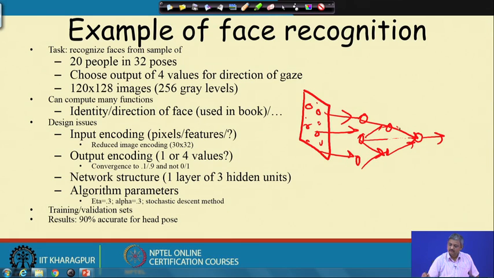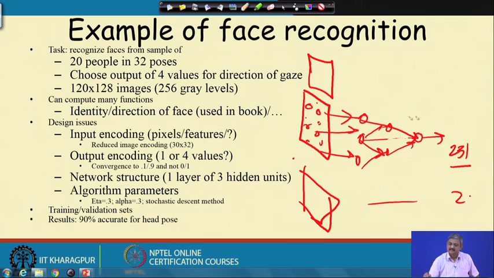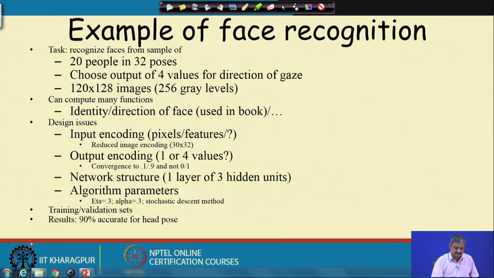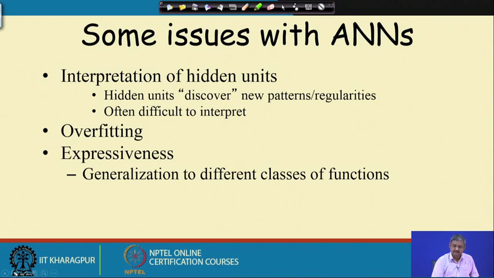Okay. And you know that this person's ID is say 231, another image comes, another training example, some other ID. This is the desired output, this is the output. You repeatedly iterate through forward propagation and back propagation till your weights do not change, and that would give you, when a new image comes, a prediction of which person ID it is. Right. So, this has been very popular in many applications, and I would request you to try out neural network on some problem.